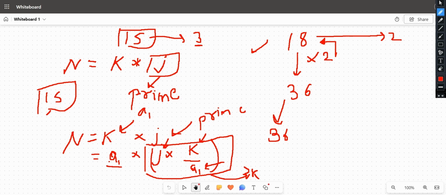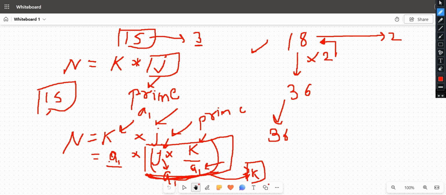But let's say this j is exactly equal to a1. Then this number is also okay. So then it works. And let's say this number is lesser than a1, then also it works because then this number will be smaller than k. But this largest divisor will remain k because you can write this number as k into a.